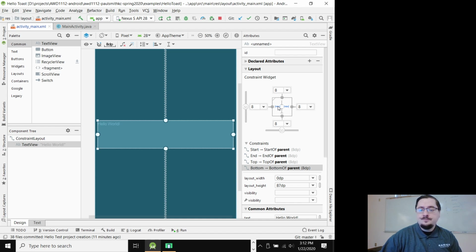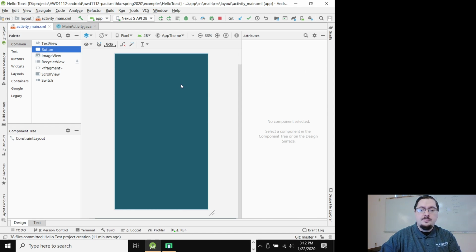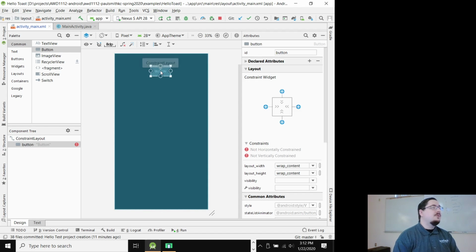Okay, so now that we've gone over how to do those widgets, how to mess with this, I'm going to delete that text because I don't actually need it. So we're going to create that layout that we just looked at. First I need to add a button. So I'm going to zoom out a little bit. I'm going to drag this button in. Simple as that. That's all you need to do to create a new widget. You just take it from your palette and you drag it in.